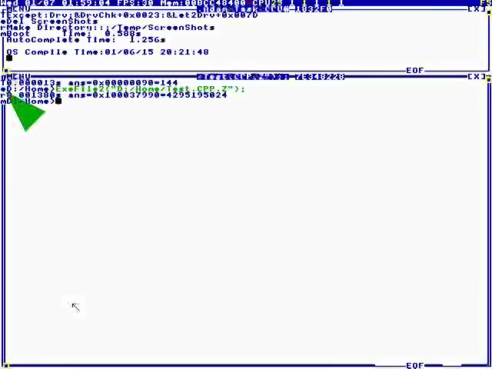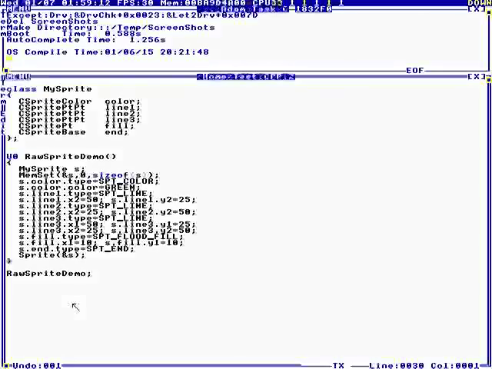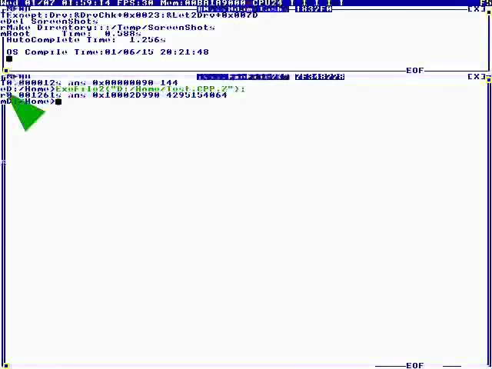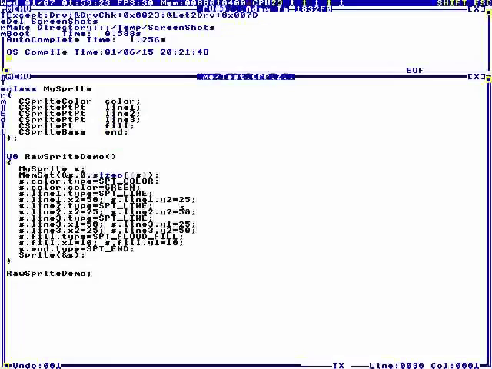Okay, and then how do we exit out of here? Shift Escape is exit. So when you hit F5, it spawns a new window. That made a new window pop up, and it ran the program, and now it's waiting to exit. So I hit Shift Escape.